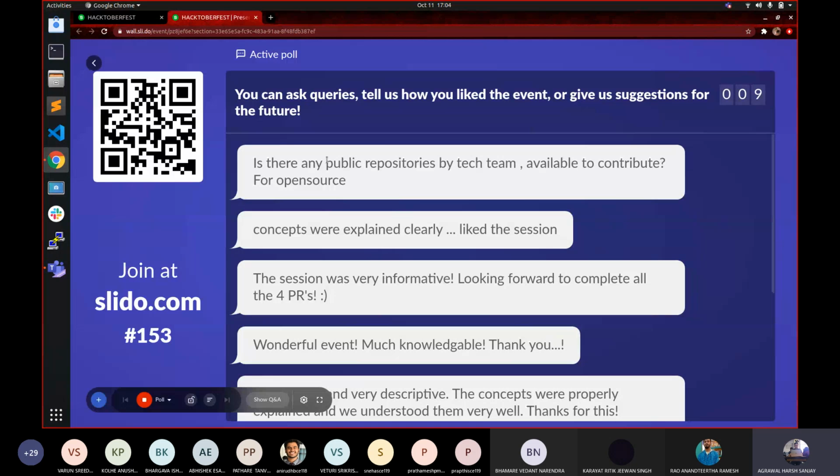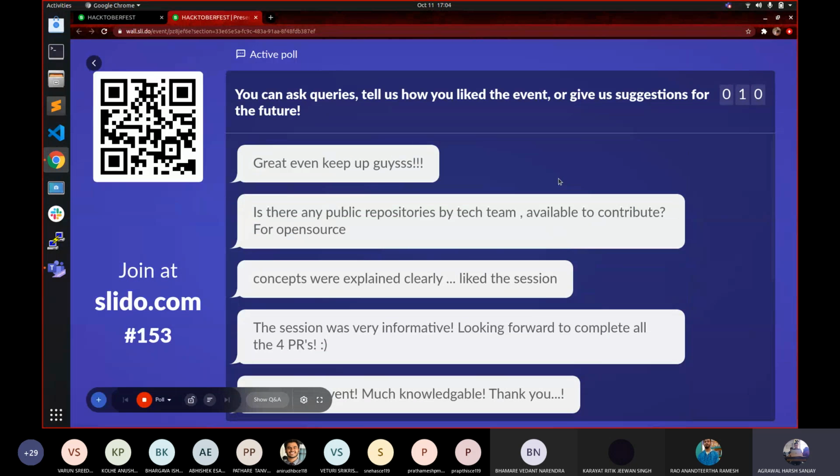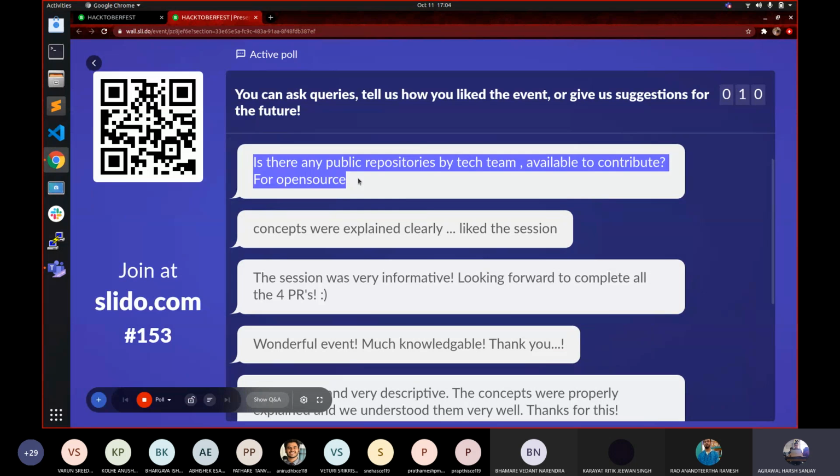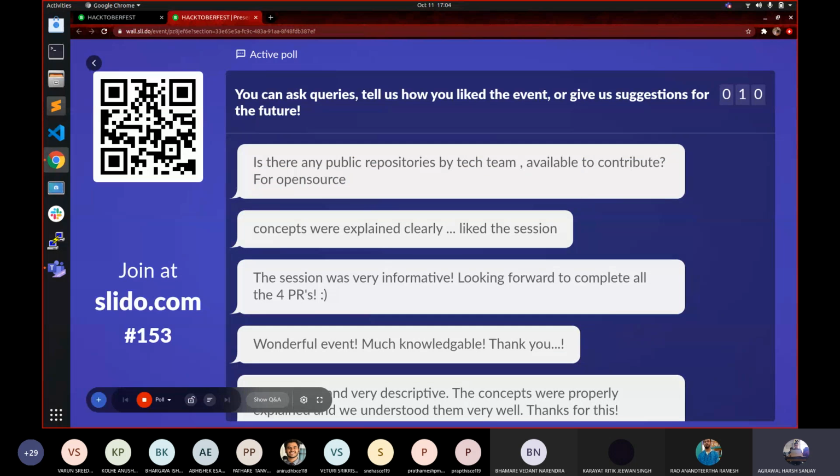Yes, there will be public repositories available by the tech team that we'll be sharing either the next session or very soon with you guys. There'll be issues created on it which you can solve. This time we won't be giving any simple repositories because that's what DigitalOcean told us. You cannot create pull requests just for the sake of creating pull requests. They should be approved and accepted by Hacktoberfest. So we will be creating repositories very shortly and we'll share it with you guys for sure.